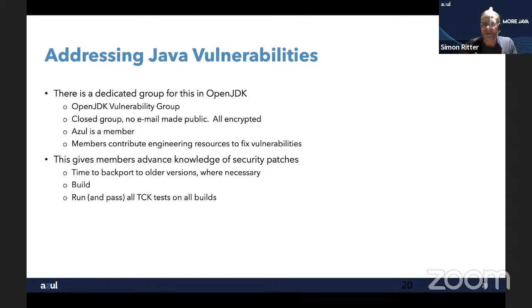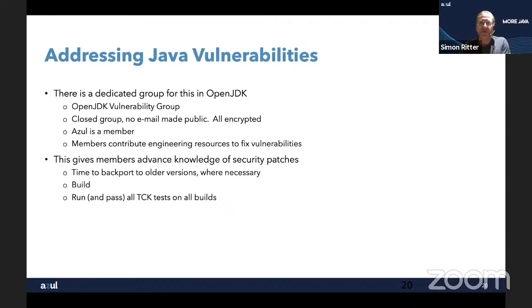What this does is it gives the people who are involved in the vulnerability group advanced information about those security patches. That's very important, because what you don't really want is a situation where Oracle publishes an update and in the release notes, it lists all the CVEs, the common vulnerabilities and exposures that are identified and addressed in that particular release. Because at that point, the hackers can look at that and go, "Oh, that's a good one. I like that. I'll try and exploit that. It's a 9.6 or it's 10.0."